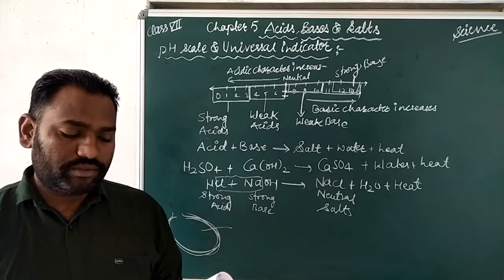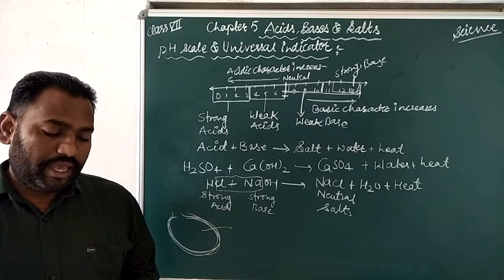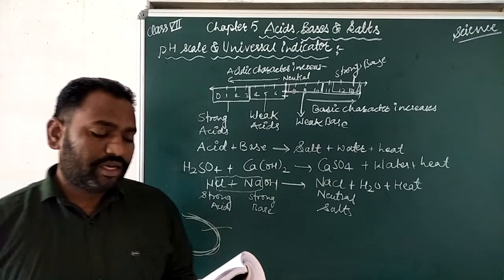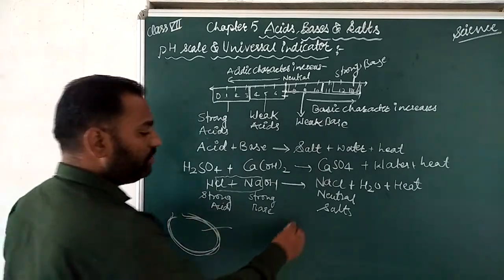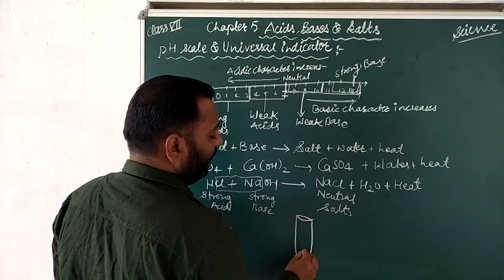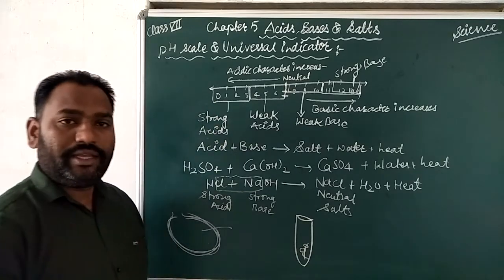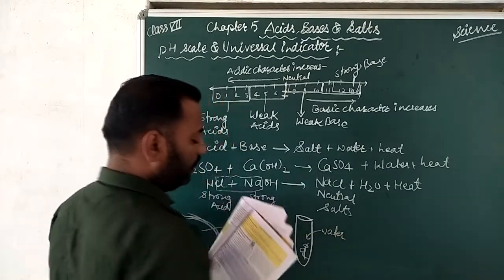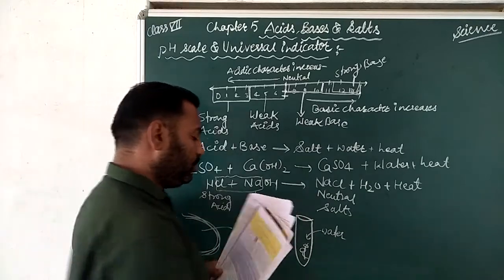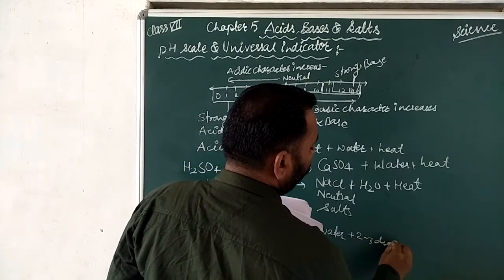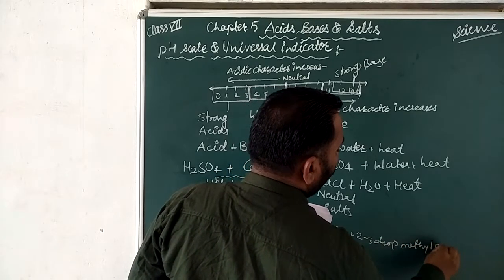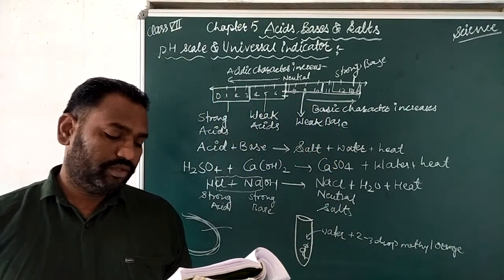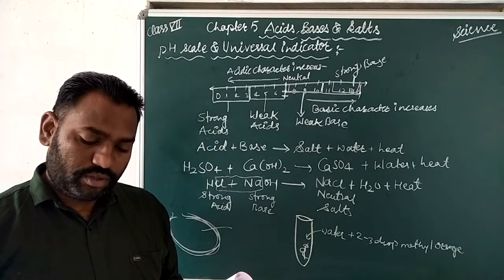To find out how an antacid works, for that, Activity 5.3. You need an antacid pill, water, methyl orange indicator, dilute hydrochloric acid, 2 test tubes and a dropper, okay. Crush the antacid pill and mix it with water in a test tube, okay. First we have to take one test tube and one antacid pill, crush it and add it in this test tube. After that we have to add some water. Add 2-3 drops of methyl orange to observe the color change.